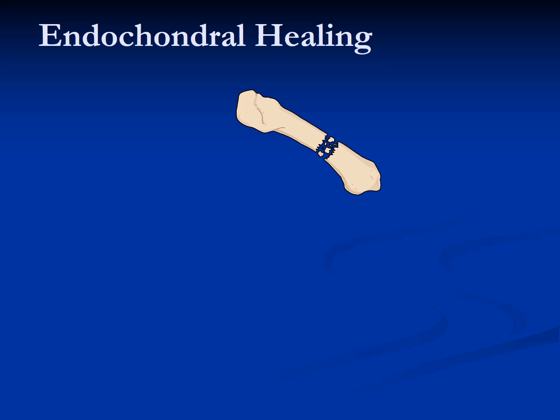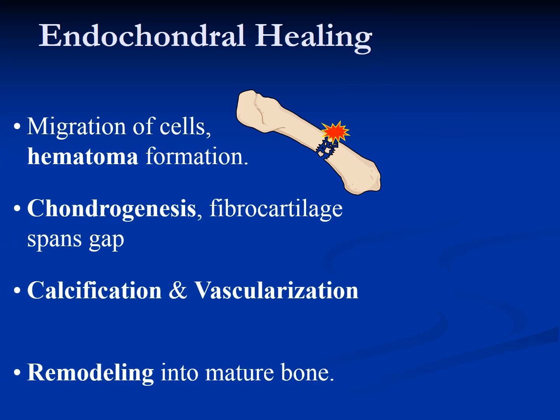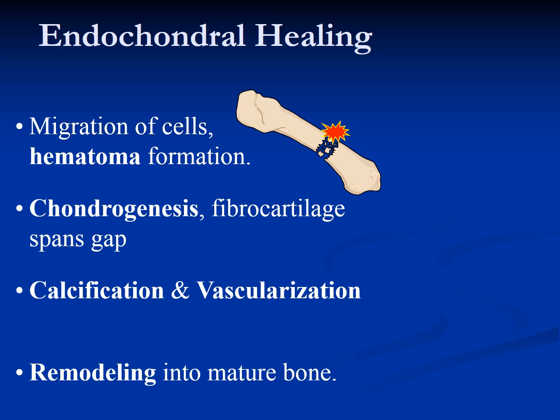Okay, so you have a bone. And we're going to talk about secondary bone healing, endochondral ossification. So you fracture this bone, bang. All right, not a good day, but what happens? The first thing that happens whenever you break a tissue inside your body is it bleeds. And the fancy medical term for bleeding and forming a scab is called a hematoma. So a hematoma is basically a scab. You're going to form a scab in this area here, and that's going to attract cells to the area.